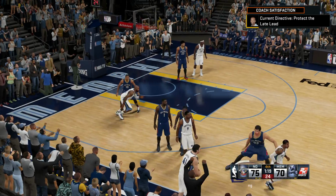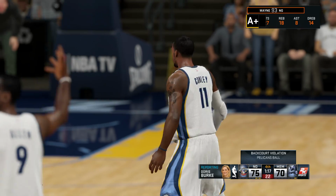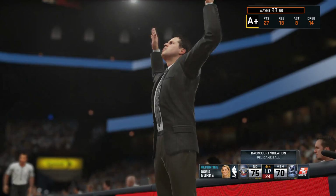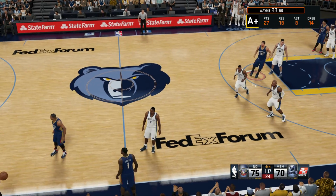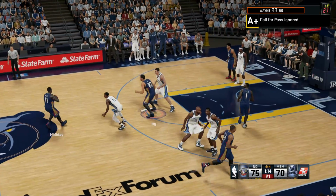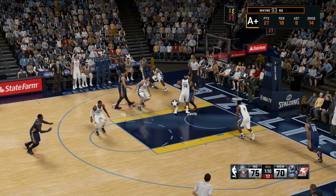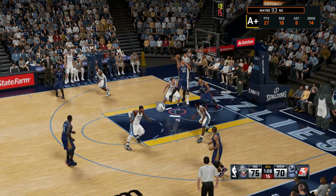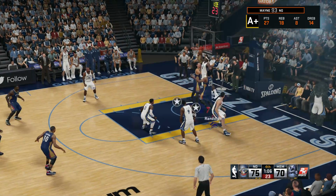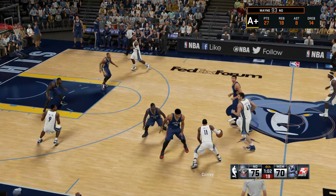And I think Doris Burke has something for us right now. Doris? Yes, guys, over that last break, I listened to Dave Yeager address his team. He said, no time to waste, fellas. We've got to pick it up right now if we're going to make a comeback and try to win this thing. Let's go all out. Back to you. And the Pelicans with possession here. The biggest lead of the game, 15 points. Well, I tell you, that was double duty right there. He influenced the shot and then got back and cleaned the glass.